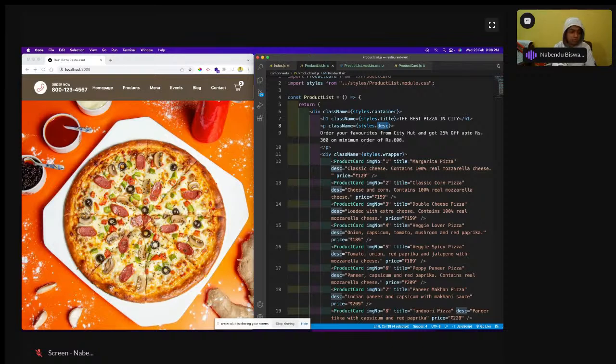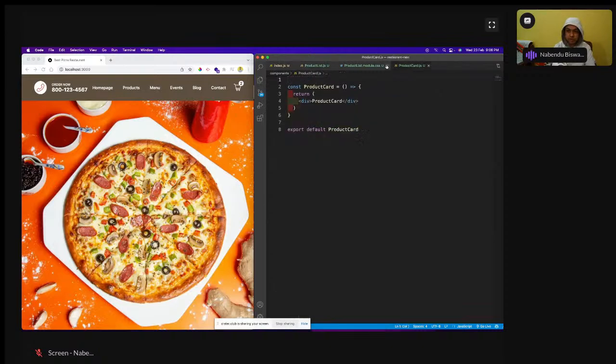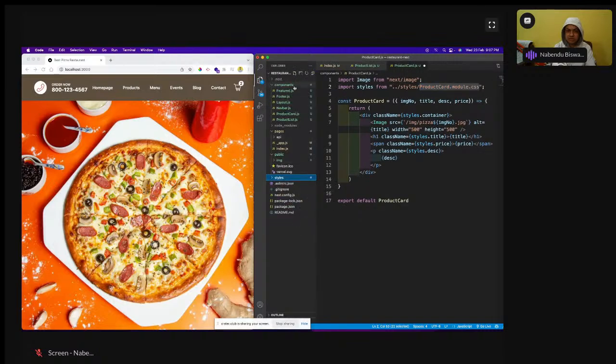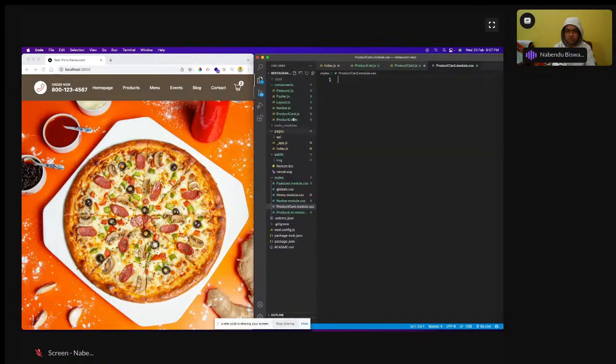So let us create the product card. Because I'm passing the props from here to the product card, we are going to go here, and in the product card I have a lot of things to tell, so I cannot explain everything like this. And then the product card, paste it. Product card will have the next image, and this product card dot module dot css, and here styles I will have this product card dot module dot css.